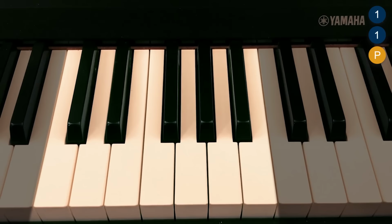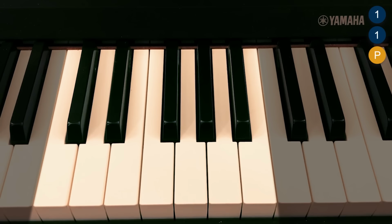So now I'm going to point out a couple of more notes, and whichever note I point out is going to be a flat. So it can be A flat, B flat, C flat, D flat, E flat, F flat, or G flat. Whichever note I'm playing, it's going to be one of these. So let me know.